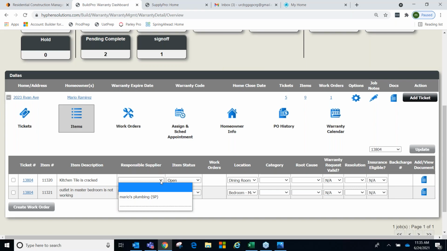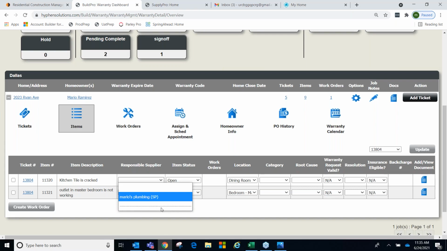How does the warranty representative know what trade originally did the work? Typically in a warranty environment, the warranty work is going to get reassigned to the original trade that did it, either because they're having to fix their own errors or because that's just how you operate as a business. So how does a warranty rep know, of the 3 different plumbers, who was the plumber that originally did the work? Well, that's where this little gray dotted line comes into play.